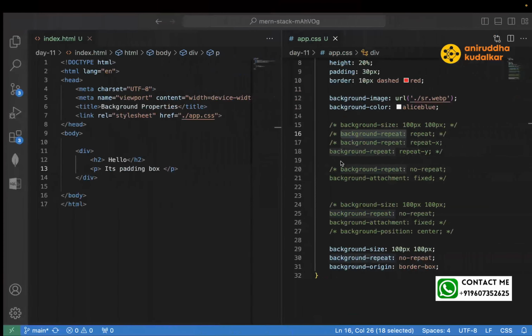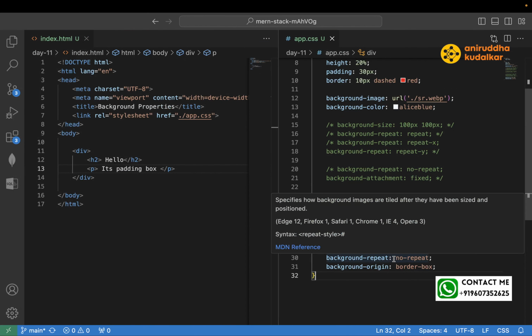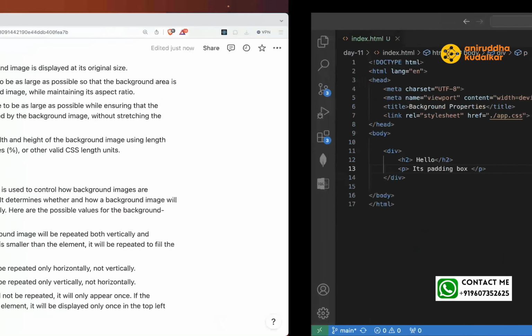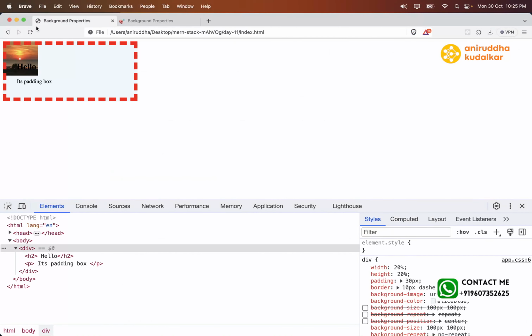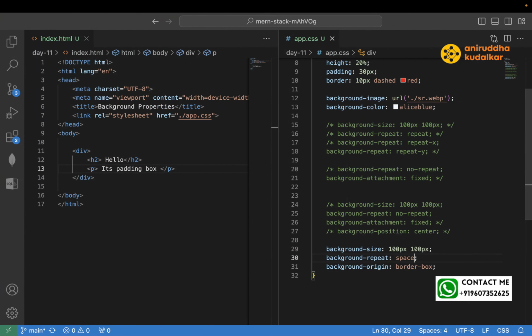Space: if the background image is smaller than the element, it will be repeated to fill the space. We didn't see that, let me show you. So here we can say space. Can you see? To fill the space.